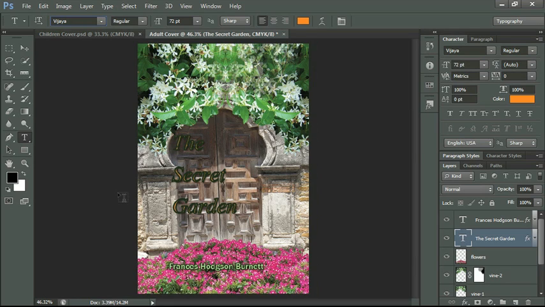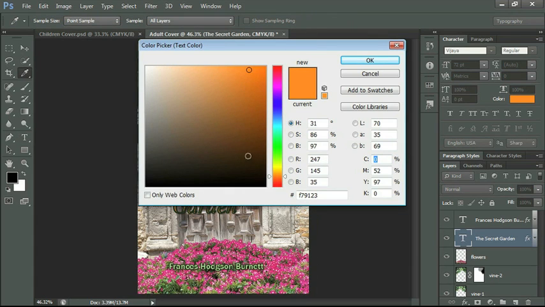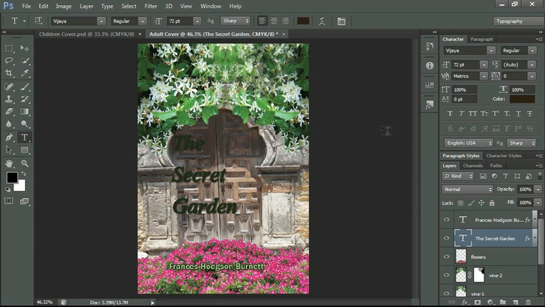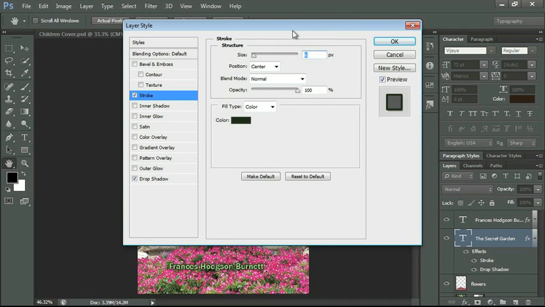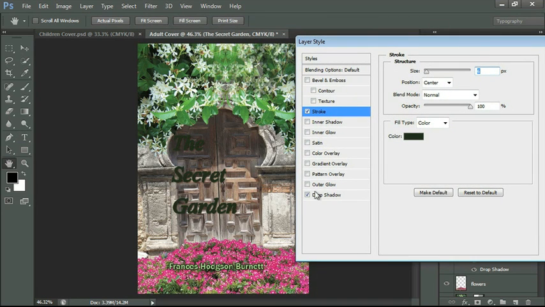And we're going to go ahead and change our colors. So we want something a little darker. I'm going to click on my color, and I'm going to go maybe to a brown color. And right now it's being hidden by that stroke, so let me expand my styles. Those came over as well when I brought them from the children's cover. I'm going to double click on stroke, and let's first just turn off the drop shadow on the stroke, and we can see what the brown letters look like with that font.